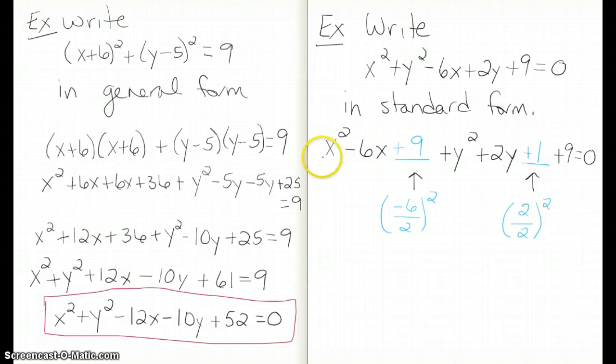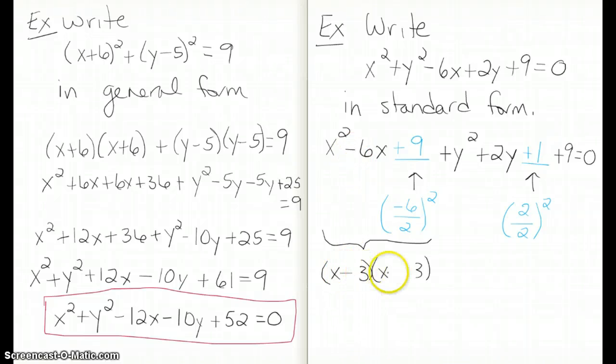But now what I see is that when I look at these first 3 terms here, that's a really nice factorable form. If I factor these first 3 terms right here, this factors into, let's see, x squared would be an x and an x. 9 would be 3 and 3, or 9 and 1, but looking at that middle number of 6, I need it to be 3 and 3. This plus here tells me that they were the same sign, and this one says they are negative.